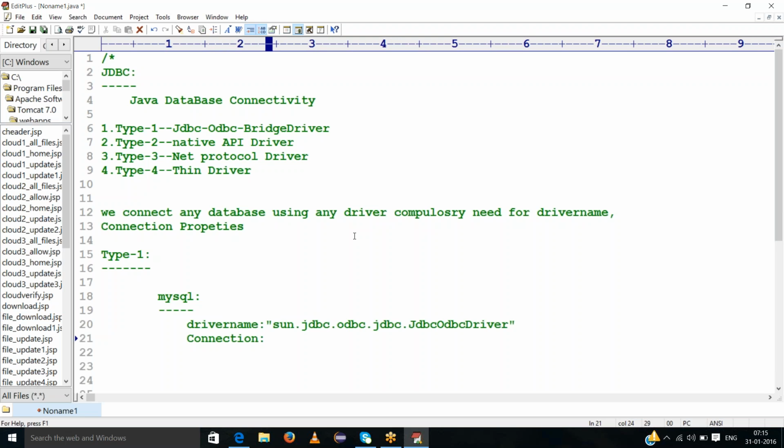The connection contains URL, username and password. The URL is jdbc:mysql-dsn, username and password.